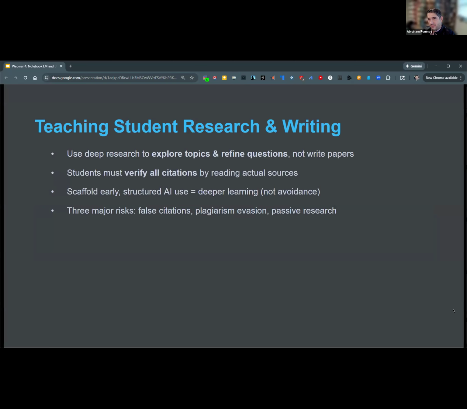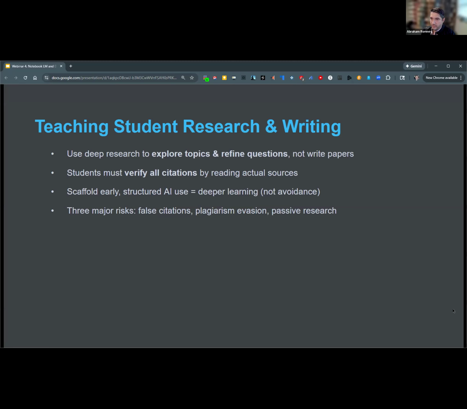So my thoughts on teaching students to research using this is that I think it's a pretty useful tool for exploring topics and refining questions, and they still need to verify their citations, something to think about early. I think it's something that could prompt deeper learning rather than just avoiding it.